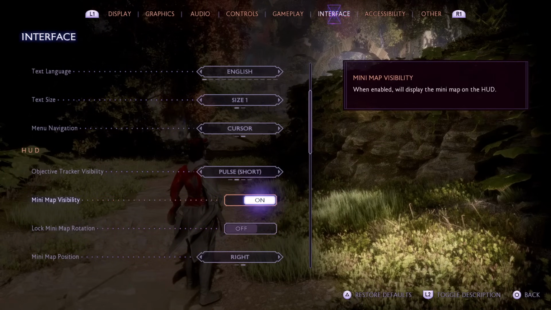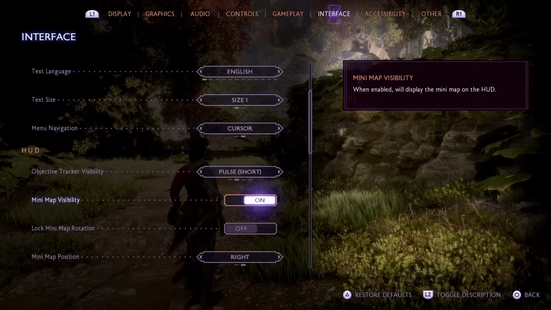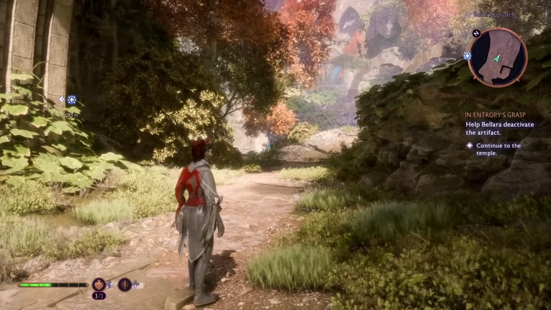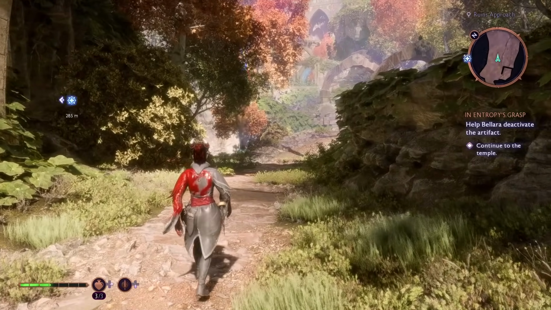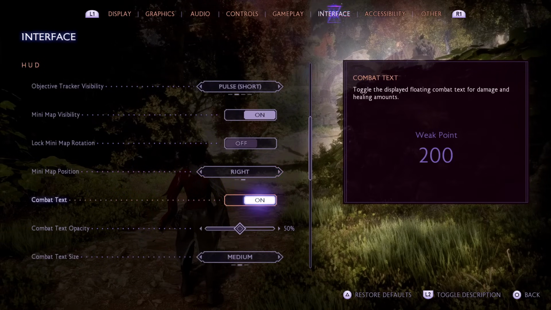And for the same reason, I leave my minimap visibility always on. It helps me navigate in case I need it, and it's not really too distracting on the screen. It's pretty small, top right. I like the minimap design. Minimap position is optional, and then combat text.